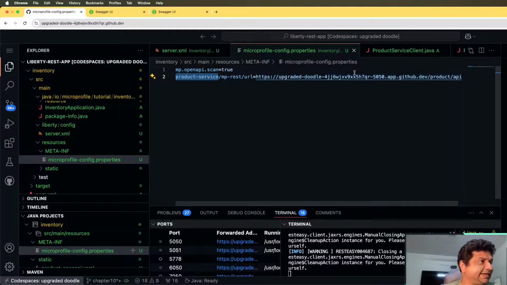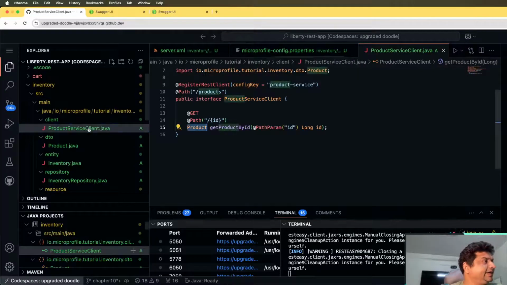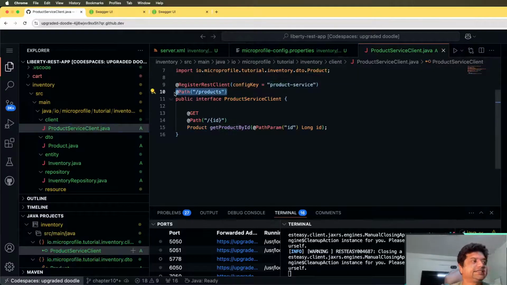So my service is running in this particular location, and this is the path defined, definitely /products will be appended to it, because in my REST client I have the path /products, right? So this is how you will configure, and that's it.